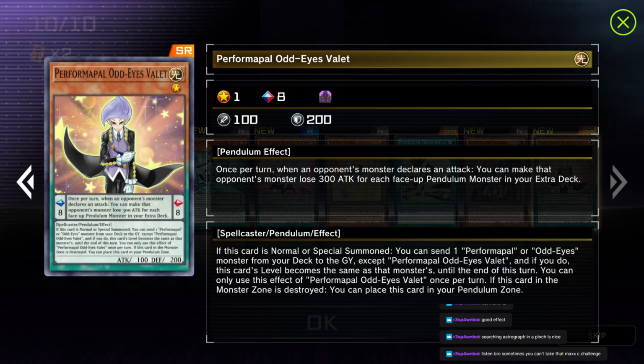That is a fair response. The Maxi challenge is absolutely good to have an out to that in the form of Pendulum Summon. Pendulum Swing was the trap.